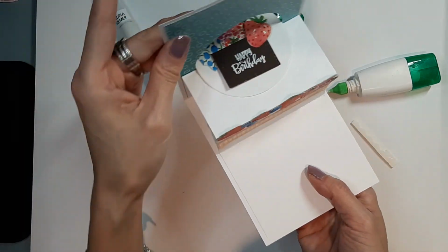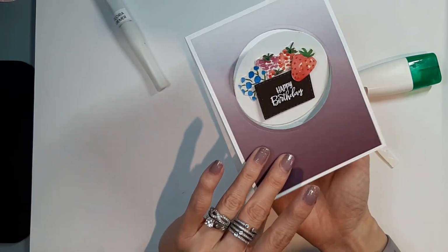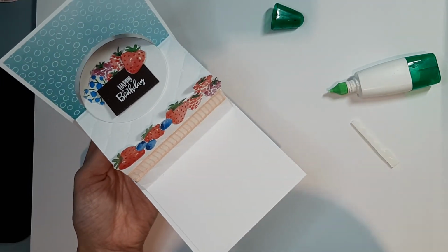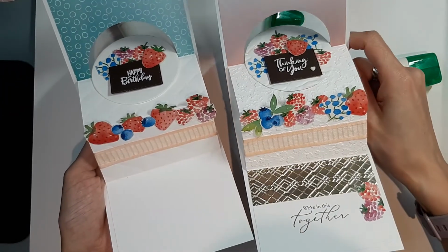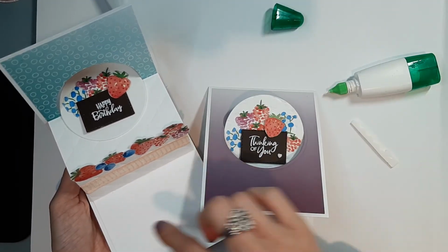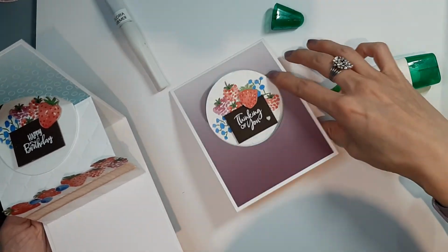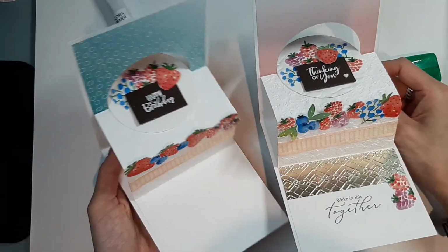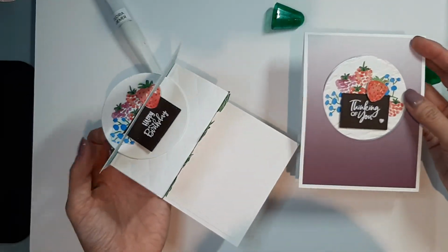So there's our finished card. So just stamp your sentiment down here. You can add a couple of extra berries, some leaves. And then again, don't forget to add your foil piece on the bottom, which I didn't see in my demo kit. So, ta-da!